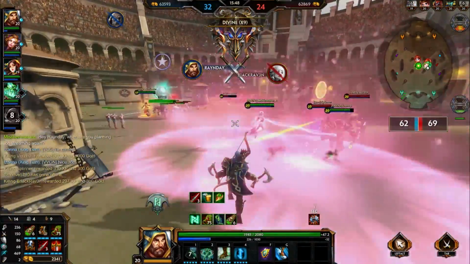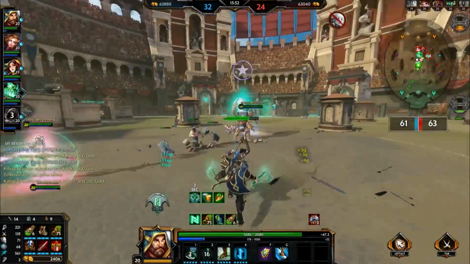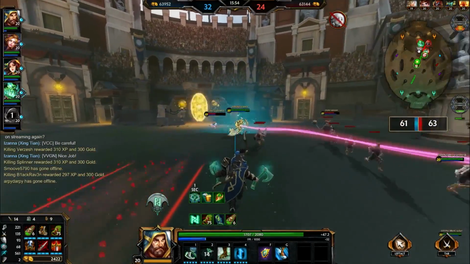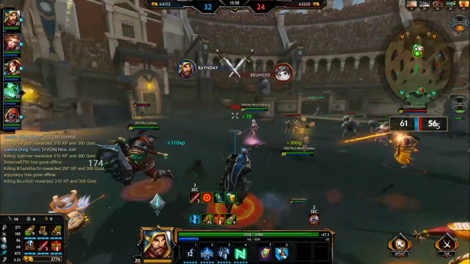It's 14 and 4, guys. It's 62 and 9. We may be coming back here. We're only down by 7. The Cupid is in a bad spot. We have a minion pushing in, and we want to get this minion in. What an ult by Izana there. I use my bladed arrow onto the Cupid, and I hit him with a basic attack.